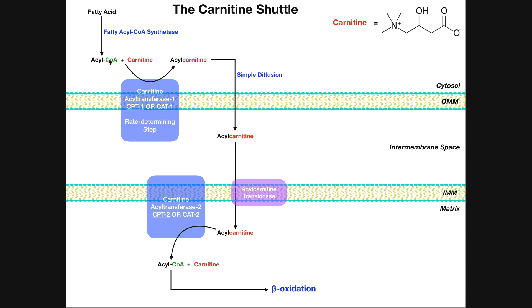It turns out that it actually involves swapping out this coenzyme A for a different functional group, and that's called carnitine. In the outer mitochondrial membrane, but facing the cytoplasm, there's an enzyme called carnitine acyl-transferase 1, or carnitine palmitoyl-transferase 1, usually abbreviated CPT1 or CAT1. What this enzyme does is while the acyl-CoA is still in the cytoplasm, it basically substitutes the coenzyme A for carnitine. And so instead of now having an acyl-CoA, we now have an acyl-carnitine. The reason this is necessary is the acyl-CoA cannot actually cross the outer mitochondrial membrane, but acyl-carnitines can. This acyl-carnitine can then cross the outer mitochondrial membrane via simple diffusion. It just moves through the membrane, and now it's in the intermembrane space.